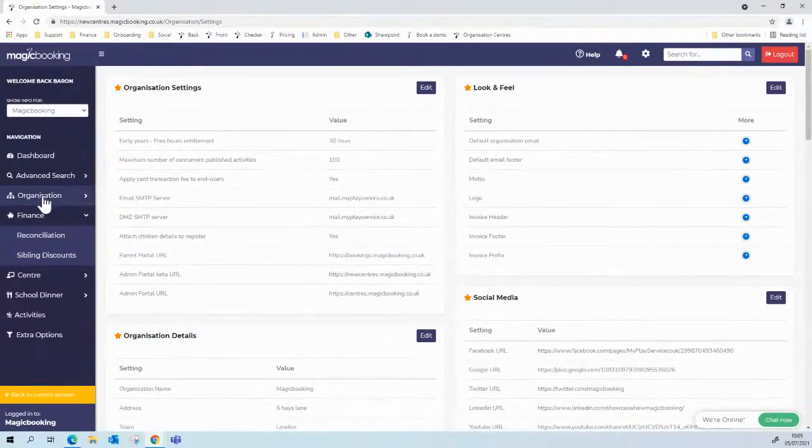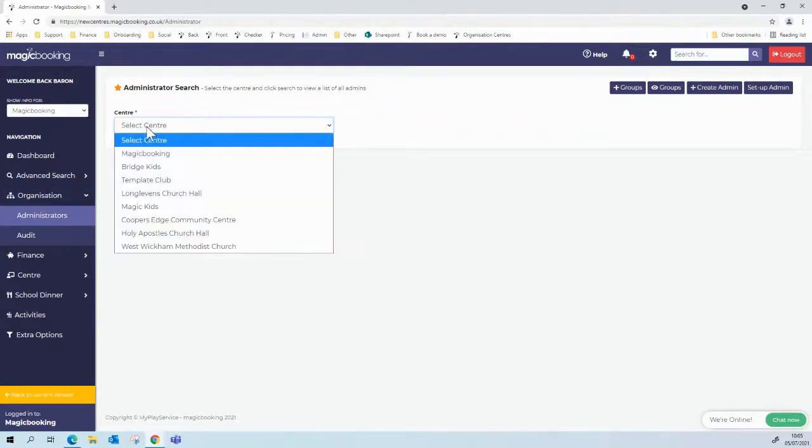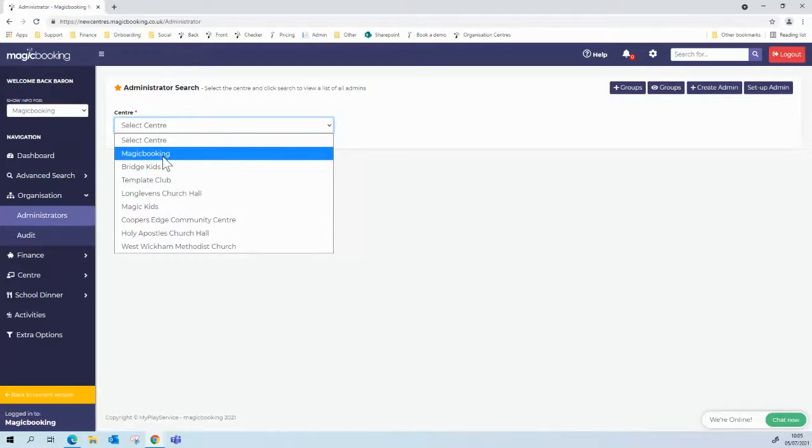So something else that has changed is under your organization section where you previously would manage your administrators. This has changed slightly. So when you go to organization here, you can click administrators and this will show you all of the two sections combined basically. So we've got the administrators, which is where you can actually add a new administrator onto the system. And then you've got your admin groups. Previously, you probably would remember that you'd go to organization, you'd see administrators, and then you'd see admin groups separately. Those are combined here. So now if we go to organization, administrators, here we can select then the organization.